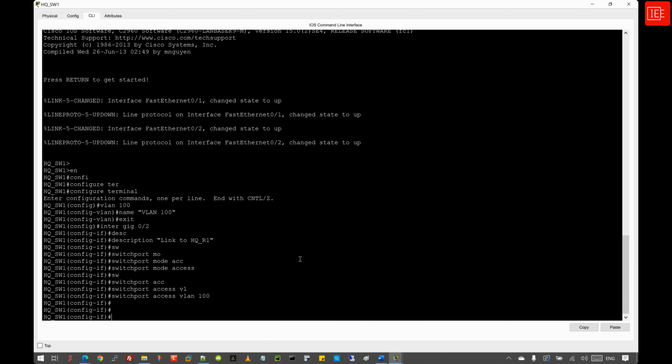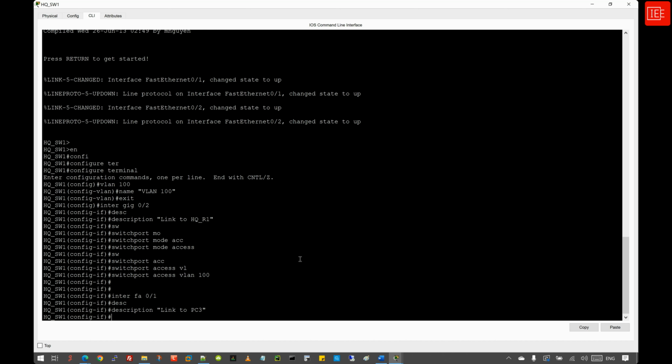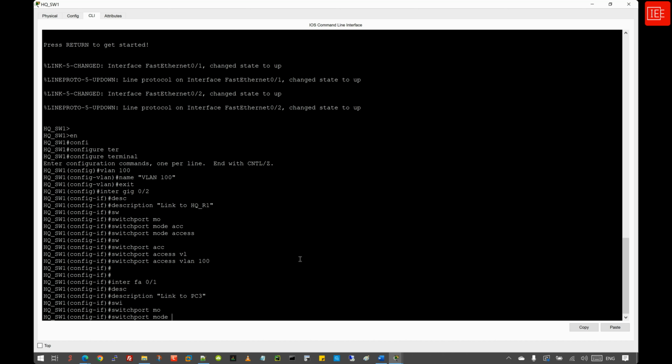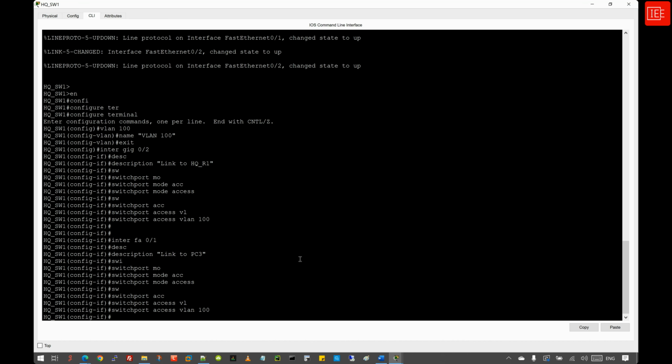Let's jump into the interfaces that connect to PC3 and PC4. The interface that connects to PC3 is actually FastEthernet 0/1, so let's tackle that first. I'm going to say interface FastEthernet 0/1. Let's set the description: link to PC3, and then do the same thing regarding switchport mode access, and then switchport access vlan 100.